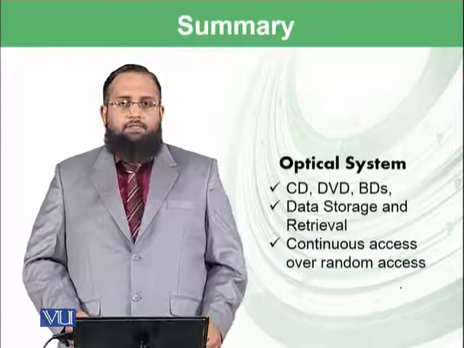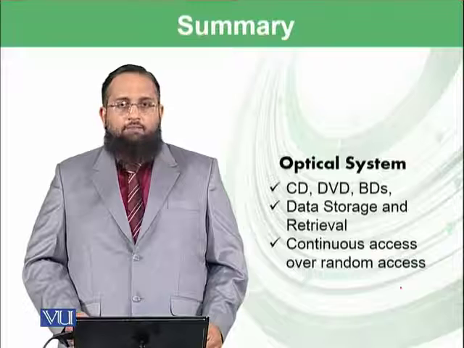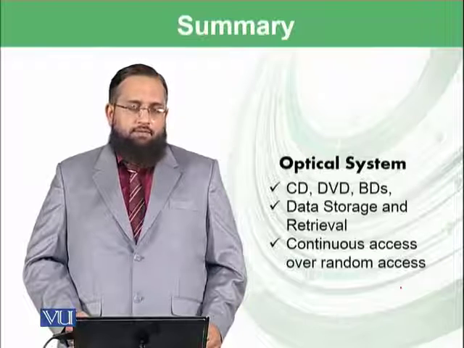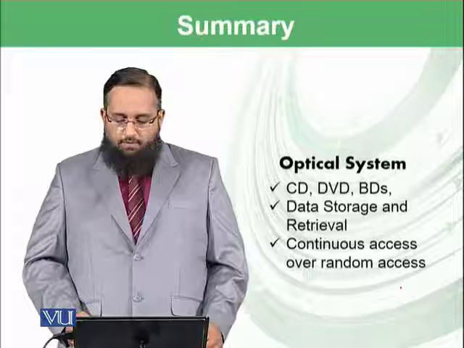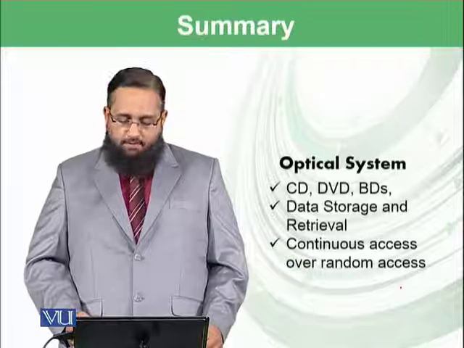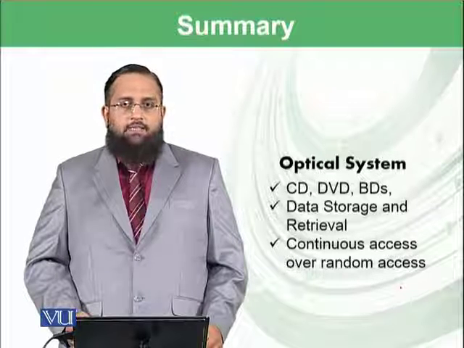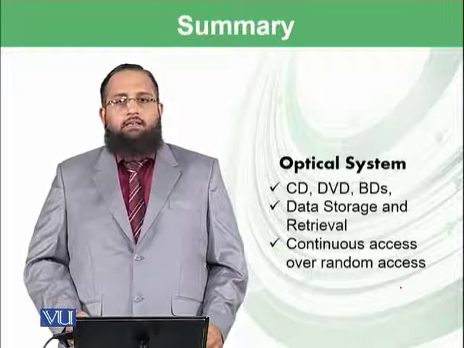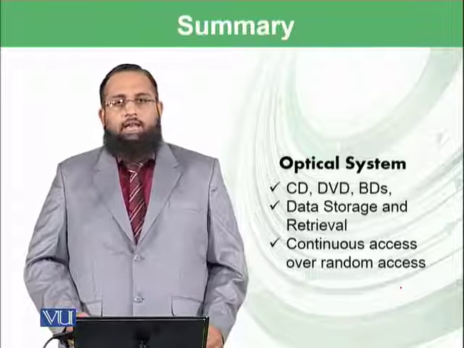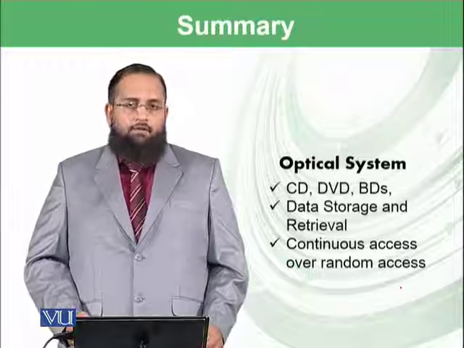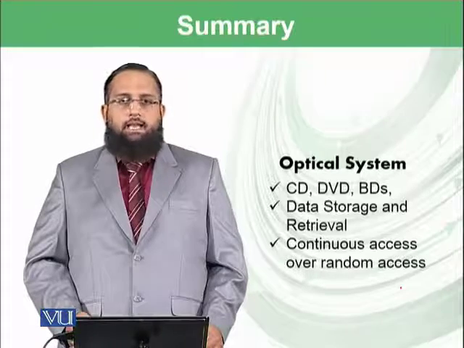To summarize today's module, we have discussed another system besides magnetic systems, which is the optical system. We have learned about CDs, DVDs and BDs, how data is stored on them and how the data is retrieved, and we have learned that there is no random retrieval possible on CDs and DVDs.